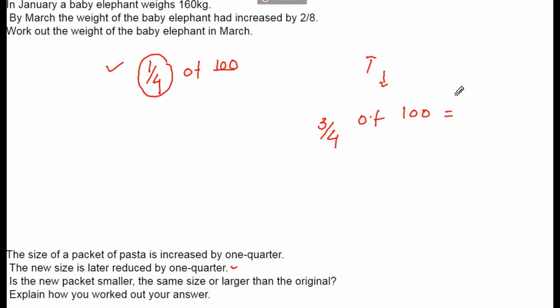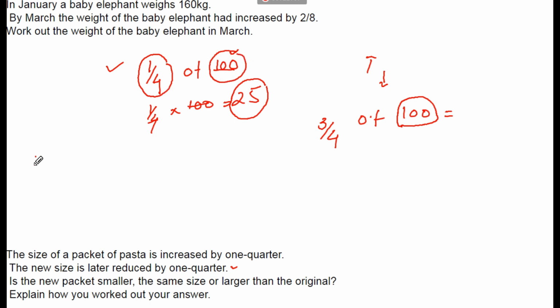In terms of percentage or in terms of any number we don't know, we are going to assume it equals 100, right? So whenever you are not given any number and you have fraction of any number, you have to assume it equal to 100, right? So 1/4 of 100 will be equal to 100 divided by 4, that is 25. Okay, so now this was the increase in packet of pasta. Now packet of pasta we have equal to 100. Okay, because we don't know anything else in question, so we have assumed it equals 100.